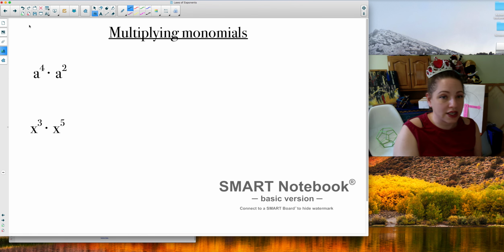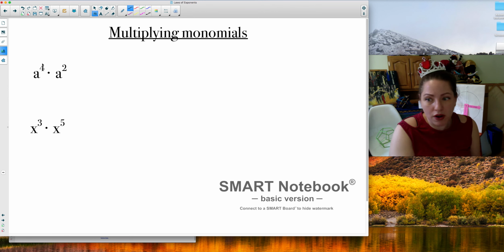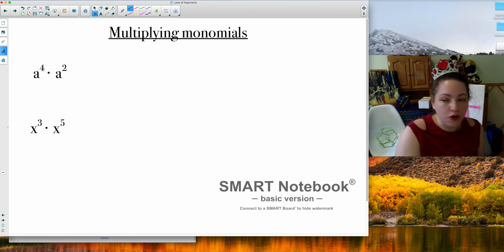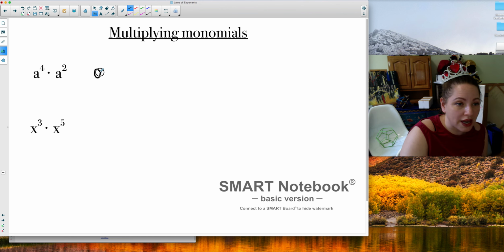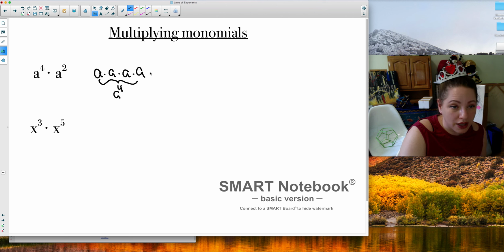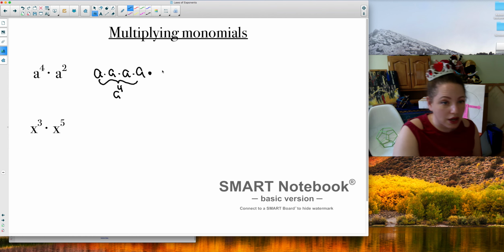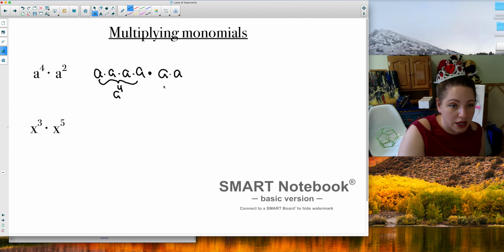The next thing is, this is just a review. What do exponents mean? So a to the fourth, well, it means that you're multiplying a 4 times. That you remember from elementary school. So I'm going to write that out. 1, 2, 3, 4. That's a to the fourth right there. Okay? Then multiply, so I'm multiplying again. A squared, that means a times a. Okay, cool. A times a, that's really just a squared.